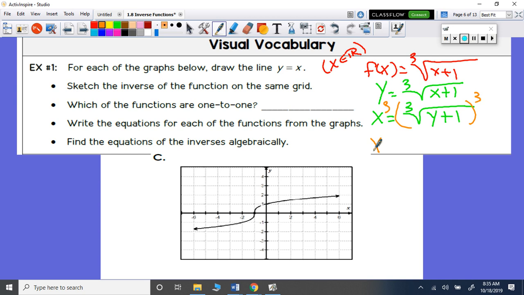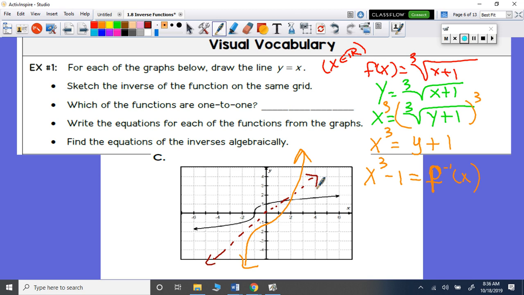Okay. And I'm left with y plus 1. Take the 1 to the other side, and I'm just going to go straight to my inverse. That is him. The new one would look like this, something like that, and he would be symmetrical with the line y equals x. And that's because the original passed the vertical and horizontal line test. Okay, same thing. I have one more type to show you. We might just be able to get it done in one, and then we'll be done.